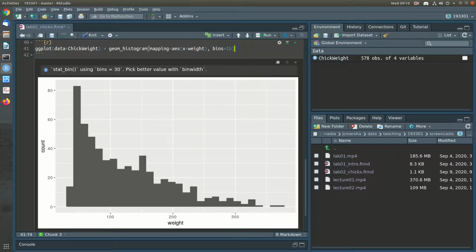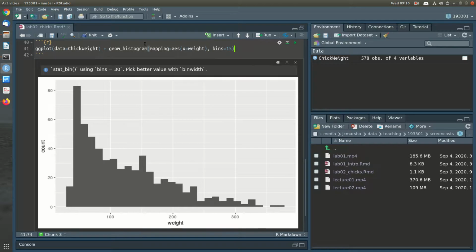Notice as I added the bins argument, I put it inside the histogram function, inside the brackets for the histogram bit, because it applies to the histogram. I didn't put it inside the aes bit because it's not a mapping from our data to the plot. It's got nothing to do with our data. It's just how the histogram is going to construct itself. That 15 isn't taken from our data; it's just something we've specified arbitrarily. I've separated the two terms, the mapping term and the bins term, with a comma. That's the usual construction.